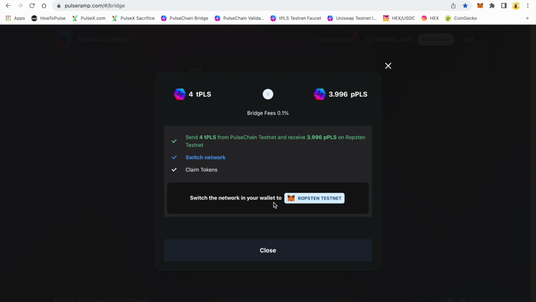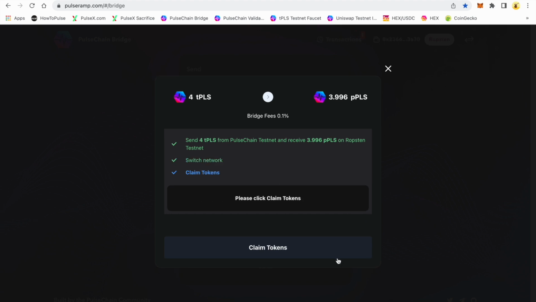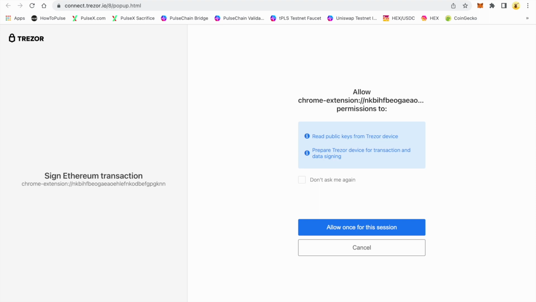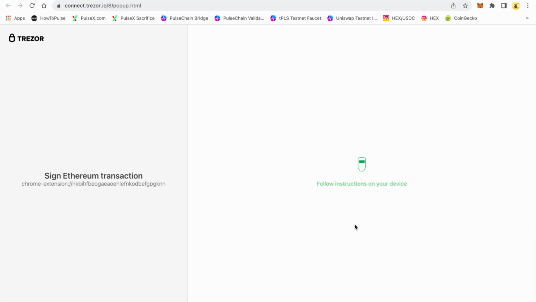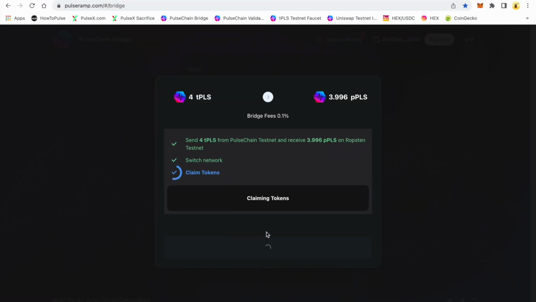All right. So now it wants me to switch to the Ropsten network. So I'm going to hit switch and switch again, and go ahead, and we're going to go to claim token. So this is where your fee on the Ethereum side comes in. And this is why you need the test Ethereum in the Ropsten network when you get started. Okay, so there is a gas fee on the secondary side, and we're going to go ahead and confirm that gas fee again in this wallet on the Trezor. Bring this back up, and in another 20 seconds or so, this claim will be completed.